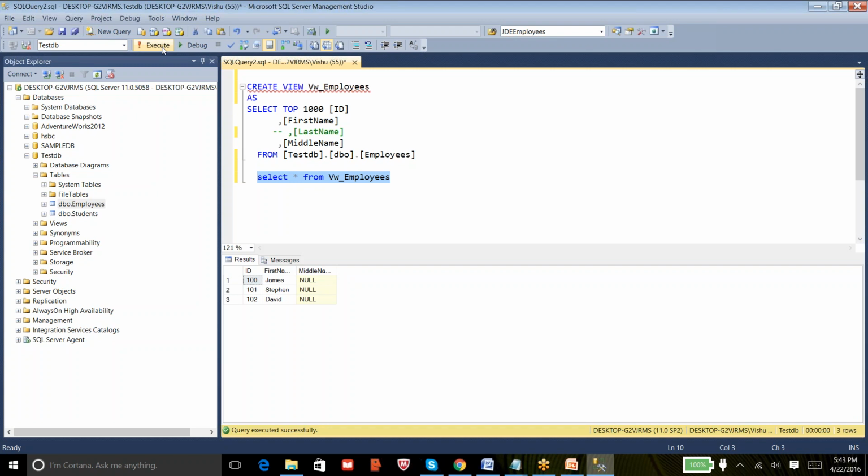But what a view is, it's nothing more than a T-SQL command which is associated with a single name inside your database. And again, one more advantage: in real time in your database, you might have tables for each and every month.